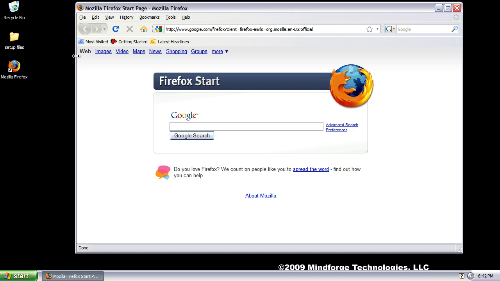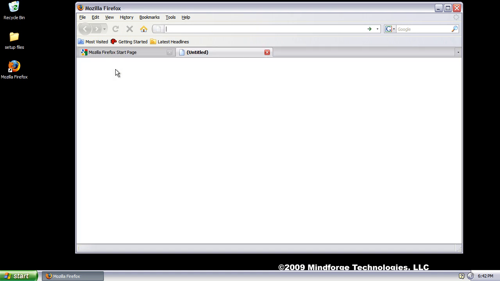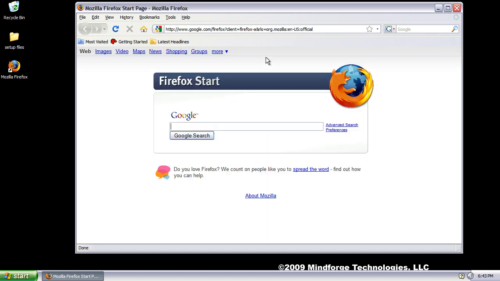And you can see now how much space up here is taken up by things that aren't actually a web page. And of course, if we make a new tab, which you do by hitting Control and T, you can see we've added another bar. And so now this huge amount of space is taken up that's cutting into your viewing pleasure. So I want to get rid of that.